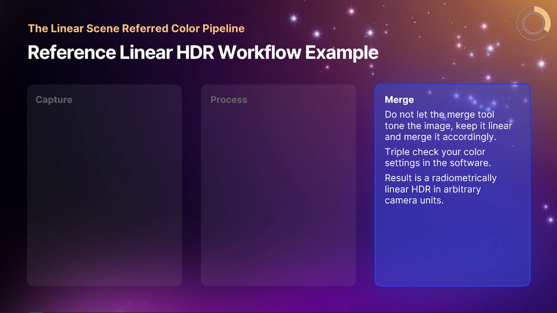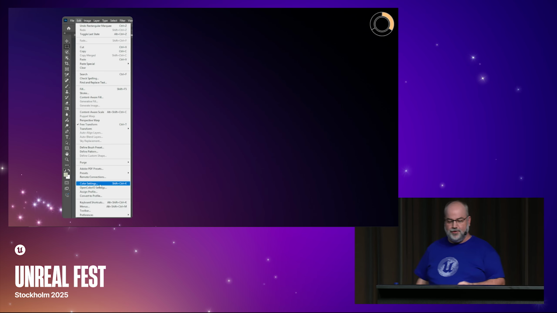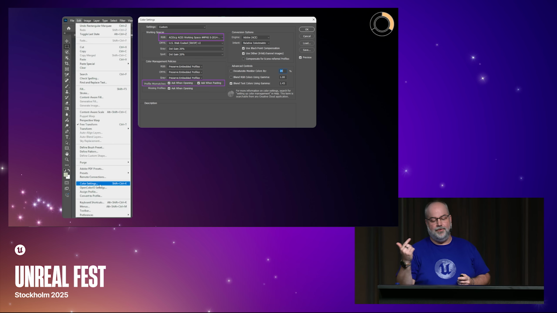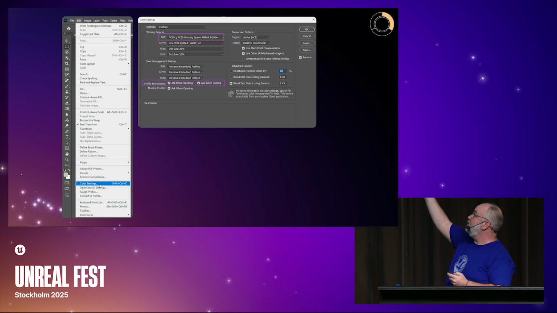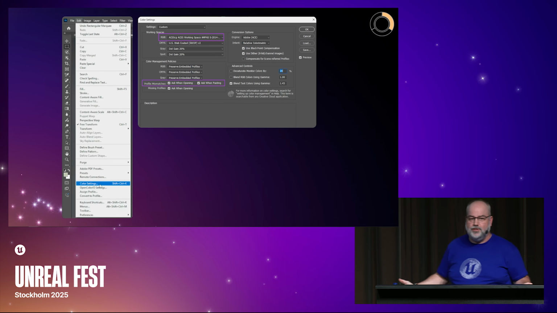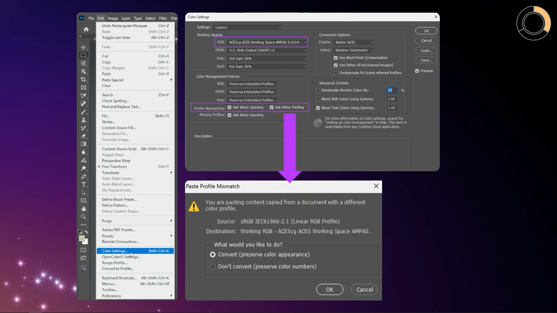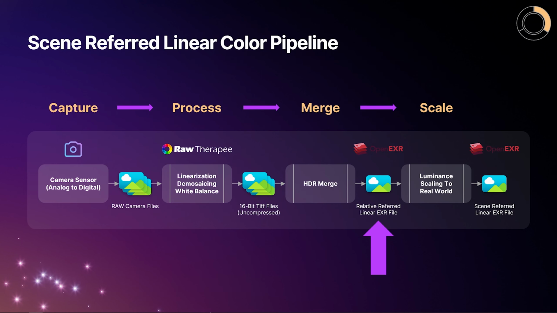So then we're gonna merge it up. We're gonna merge it just like our typical HDR workflow that's been around forever, okay? I used Photoshop. The thing you wanna watch out for in Photoshop is that it also has a color space. And when I mixed the color space, you saw the shift didn't work the same anymore. So be explicit with your color space. I'm choosing ACEScg as my choice. Just choose one, don't change it. The other thing you wanna do is make sure that you tell it to tell you when it doesn't have the right color space. So check those two boxes. It says, hey, this footage is weird, so you can make a conscious choice. Do I wanna convert it? Do I wanna leave it alone? Save the color values. Can't say it enough.